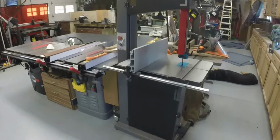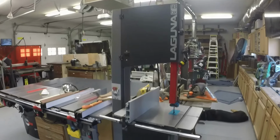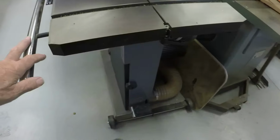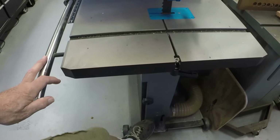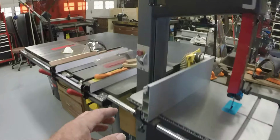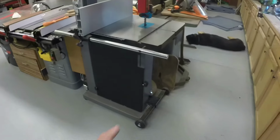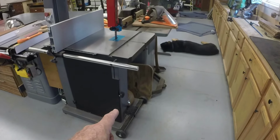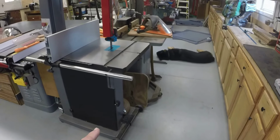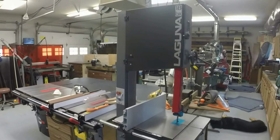I really like this saw too. I did quite a bit of research on the various 18-inch bandsaws or 3 horsepower bandsaws, and this one I like because the brake down here on the bottom turns the power off. When you hit that brake, it turns the power off and stops the blade. So while there's an emergency stop button here, it still coasts down if you hit that. That just cuts the power. The brake pedal cutting the power and stopping the blade is a very convenient feature. It's probably my favorite thing on this saw, and it differentiates it from a lot of the other similar saws on the market.